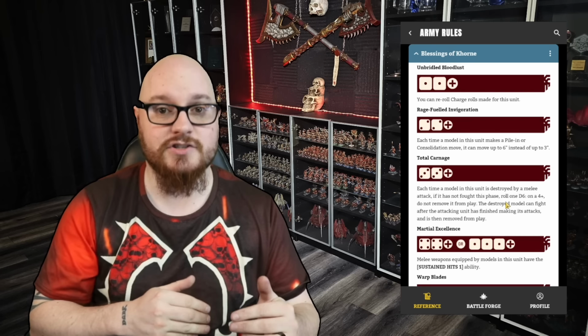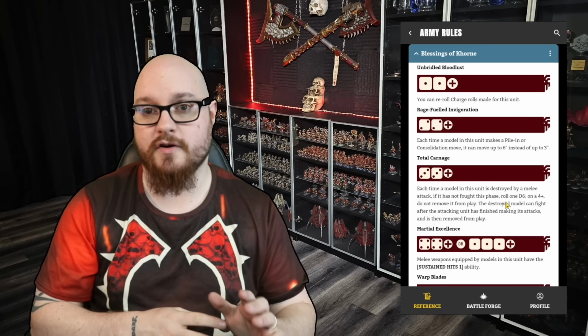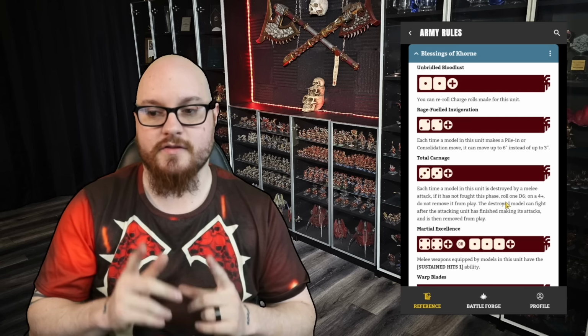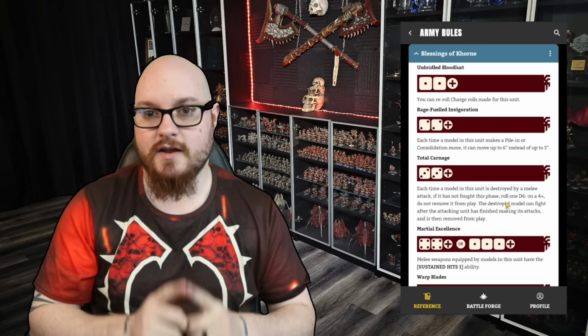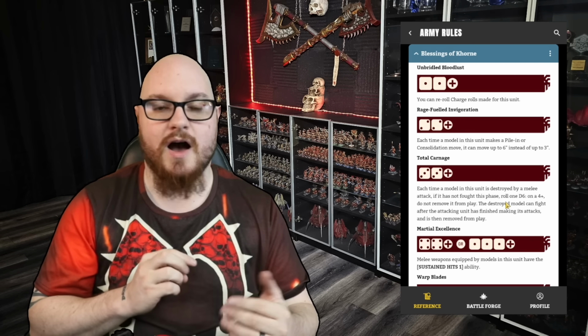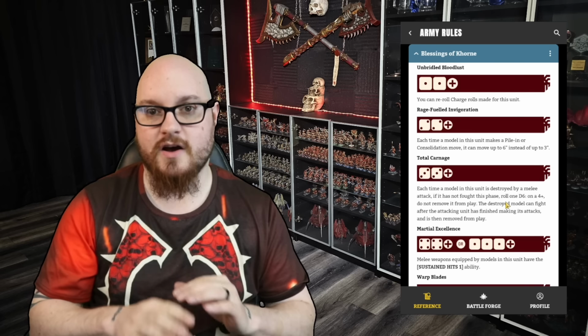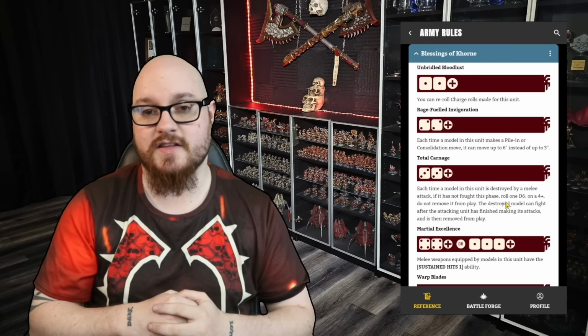and in my opinion, this is likely to be the thing that they will eventually nerf if they want to fix this Helbrute. If they want to make it so the Helbrute's not as devastating, they will make it so that this 6-inch pile-in and consolidate is for infantry only. And if they do that, the Helbrute takes a significant hit in its competitiveness. But I don't think they're going to do that for a while because that's kind of buried deep. It might be they might start with some points cost changes and things like that to try to tone it down.